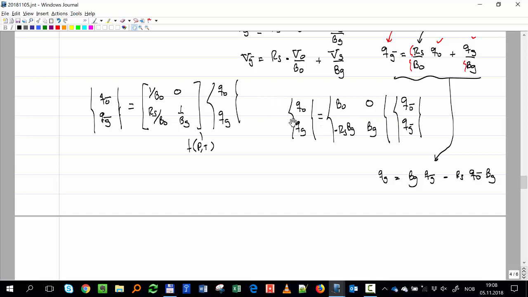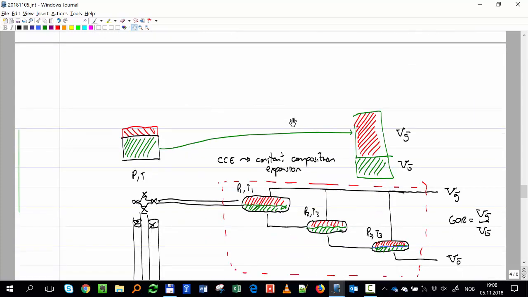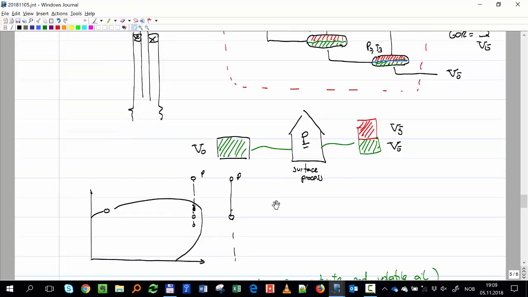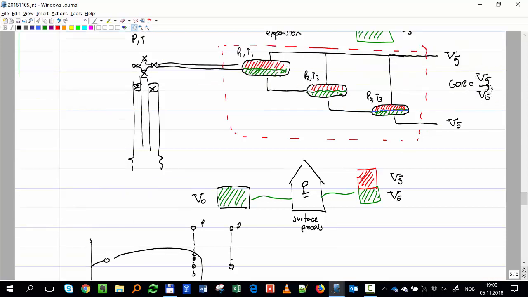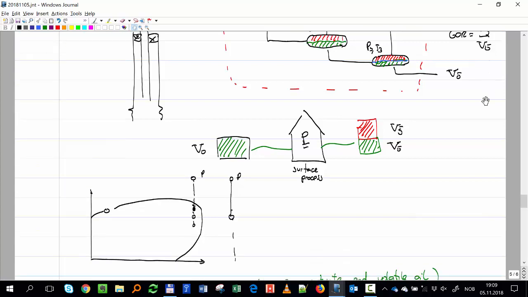No problem. Now I told you, well, it's not really constant composition, but the composition is changing due to the surface process you have. You might have one, you might have two, depending on the process you have. So in reality, you have to calculate these local rates by taking them to a similar surface process, like the one that you have in the field, because the standard conditions volumes of gas and oil might be very different from this experiment in a bottle. It might be very, very different. So that was one complexity.